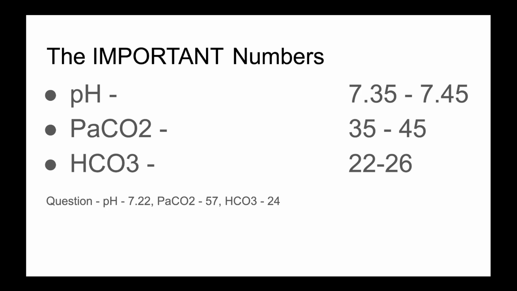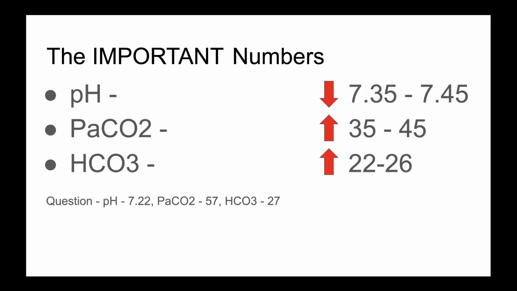So what you're going to do, you can write out our little chart up here, 35s and 45s, 22 to 26, and I want you to literally put an arrow that shows is this above or below the standard value. So this person, right, with the pH of 7.22 is below. What does that mean? It means that they're acidic. So let's take it a step further. Their CO2 is 57, which means it's above the normal range. Okay, so we know it's acidotic, and we know that their CO2 is a little bit out of whack.